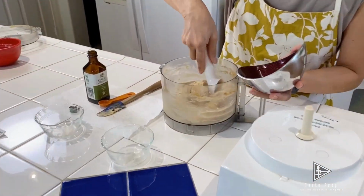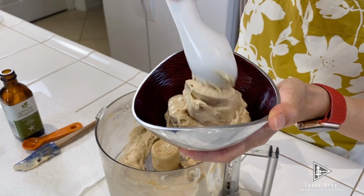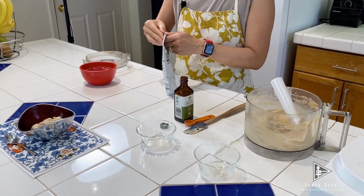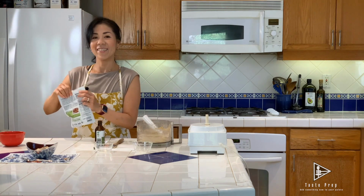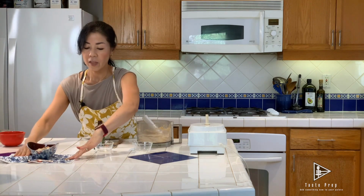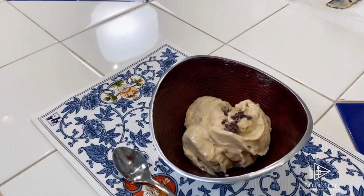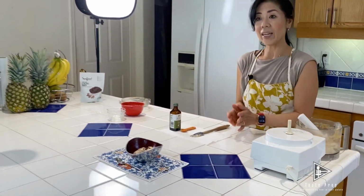This is that easy and it tastes so good. And maybe as a finishing touch, you can add cacao nibs on top. Make it a little bit fancy. So that's the ice cream. It's very easy to make. And instead of running to the store to get an ice cream, you can actually make it at your home within 5 minutes.